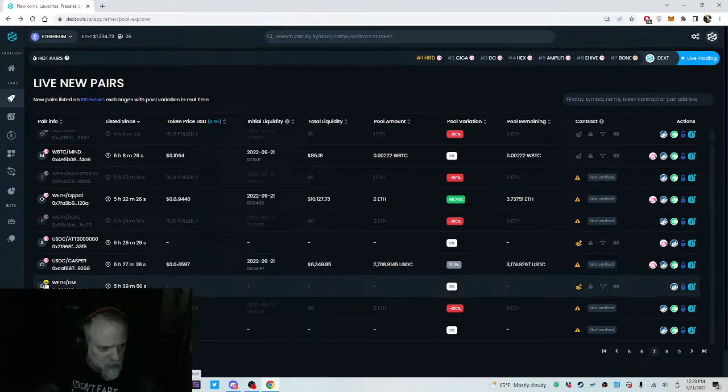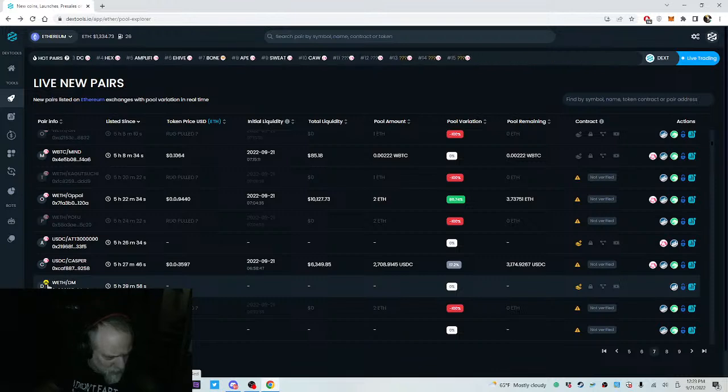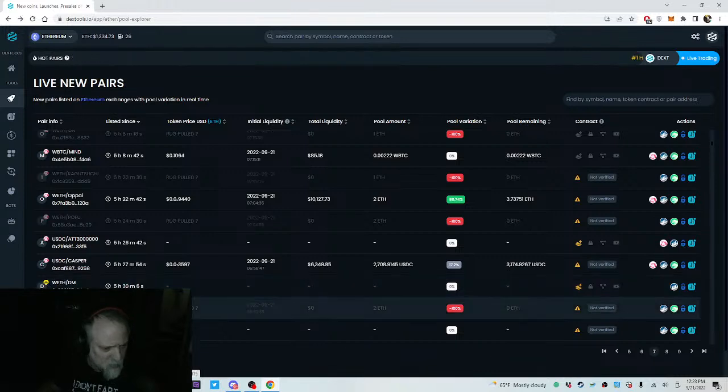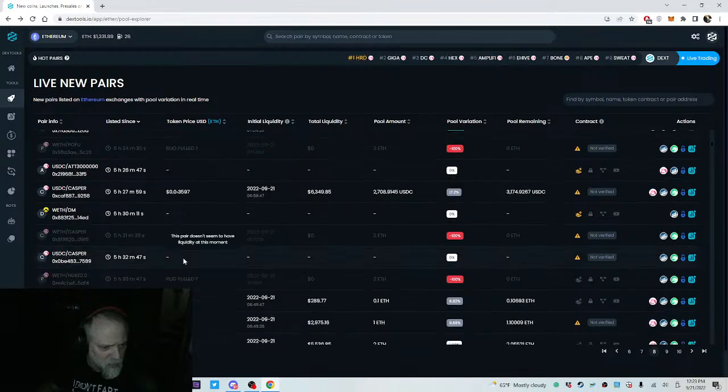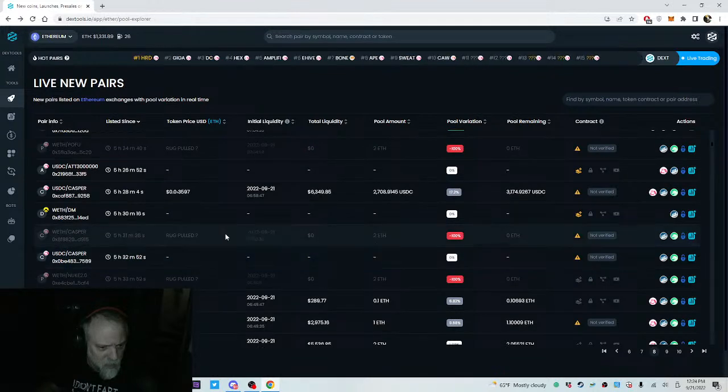Here's some of those other symbols over here that I was talking about. See, there's a brand new symbol, and it would tell you which market it's on. I don't recognize the one that has the 2 dots that looks like a little scalp of hair. So here's another one, Casper. Didn't we see another Casper up there? And there's another Casper where it looks like they tried to launch, didn't get the liquidity in properly, so they launched here, got in the liquidity of 2 Ether, and then rug pulled.